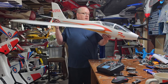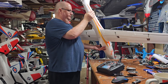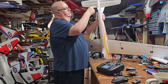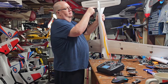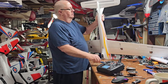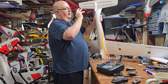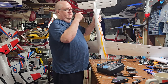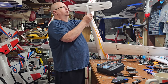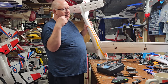And yeah, I also don't know if I covered it, or I can't remember now, this is taking me forever. When you're securing your elevator here, the screws go in from the bottom. You may have to do trial and error, back and forth a couple of times. I want to say it's a 1.5 millimeter hex drive, because little pieces of foam can get in the way, and that'll throw off your alignment, so be careful with that. But once it's secure, you'll see the threads come through on the other side. They don't go all the way through, but you'll still see them, and it'll be very obvious. If it's not very obvious and it feels like it's just spinning, you're not there. Back out and start over.